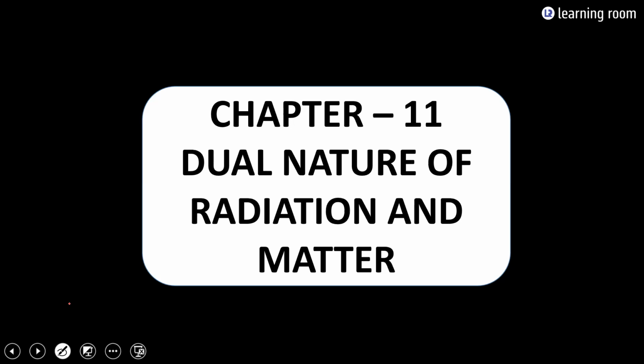But the question is, who's producing that light? It is a particle which is in oscillation. That's what electromagnetic waves told us. If you recollect, what is the source of an electromagnetic wave? It is an oscillating or vibrating charged particle. So charged particles are what? They are matter because they have mass associated with them. Am I right? So when you talk about dual nature, it is not only restricted to the concept of radiation, it is also extended to the concept of matter because science follows symmetry. That is what we are going to see in this chapter.